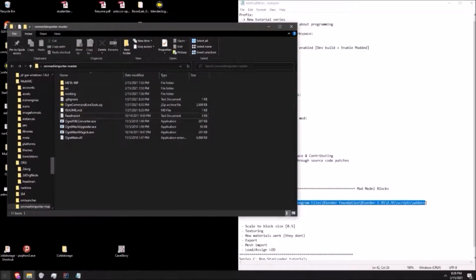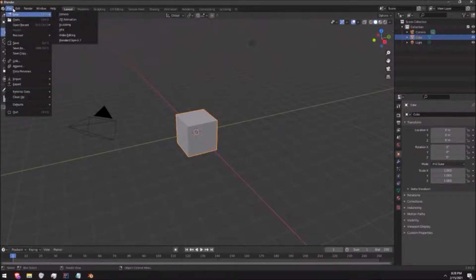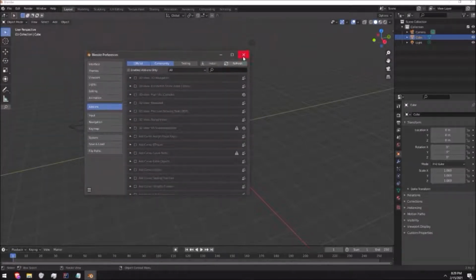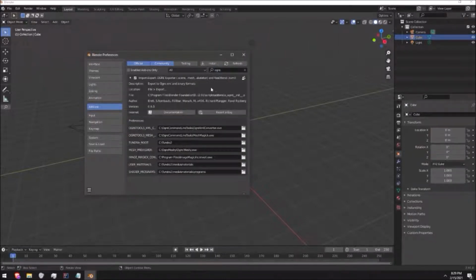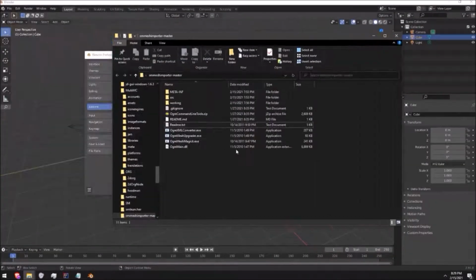And let's open up Blender. I think it's in like Blender. It's kind of a pain to navigate this. Let's see. Oh yeah, edit, preferences, add-ons, and you should see import export Ogre scene mesh exporter. So just enable this, and you'll also need to specify your Ogre command line tools, Ogre XML converter, which is the thing that you extracted.